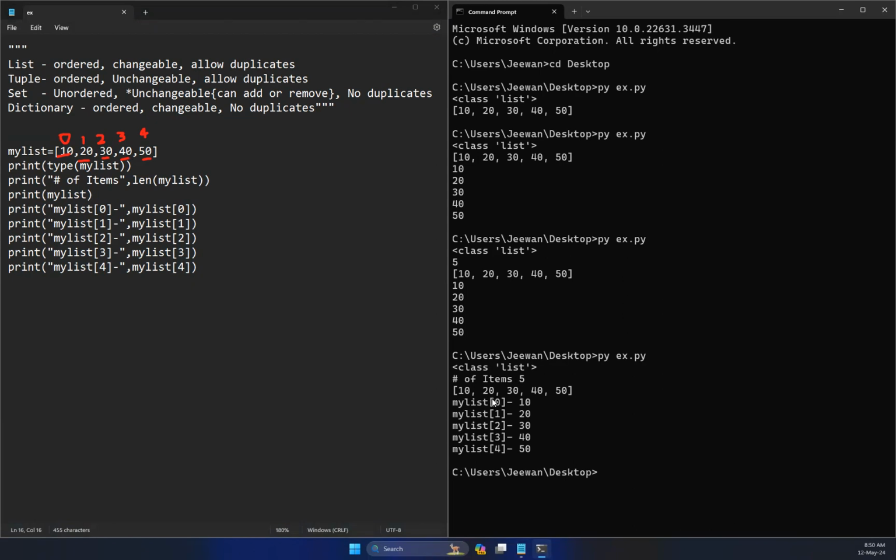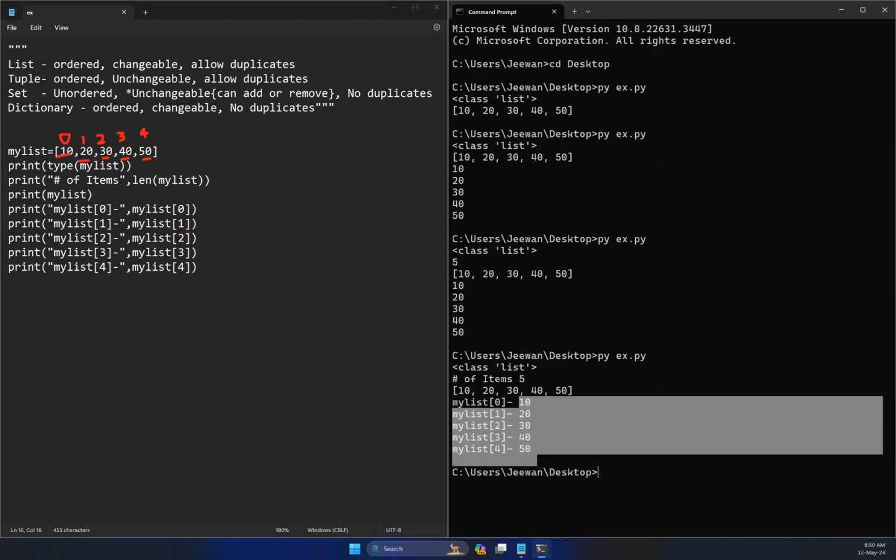Number of items: 5. This is how you access by the index number.